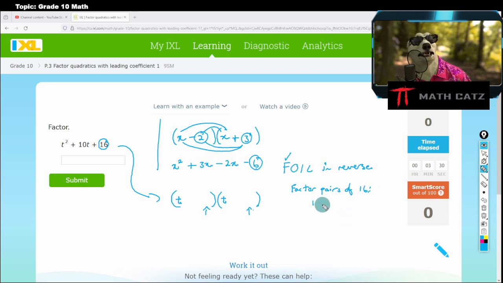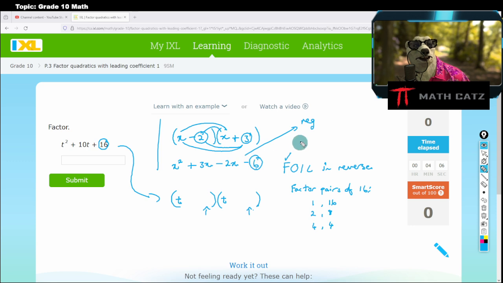Well, 1 and 16 itself, 2 and 8, 3 no, 4 and 4 is a factor pair, 5 no, 6 no, 7 no, 8 and 2 we already have, so in no particular order. We only have these factor pairs. There are other factors, but we need 2 making 16 specifically. So now I can look at the sign as well and say, okay, well, how do I get a negative here?